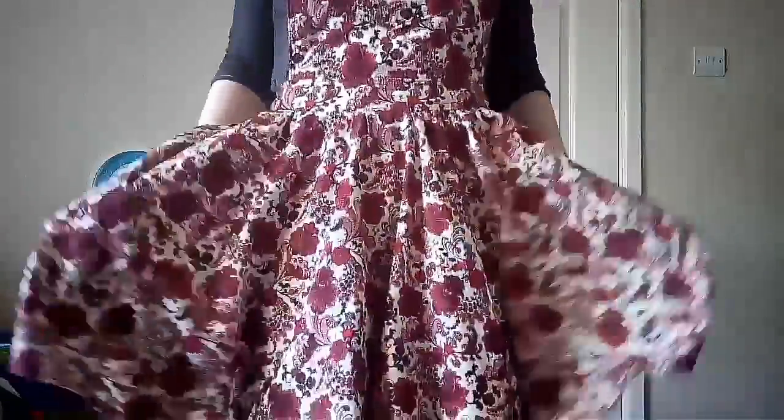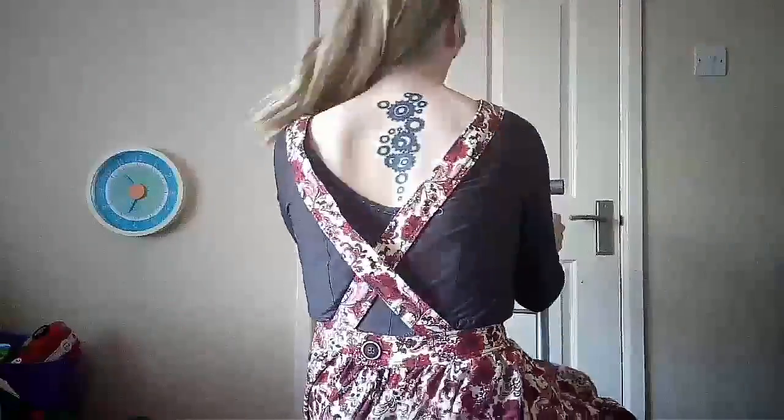I hemmed mine by hand. It's got pockets. I don't know why I always find that so exciting. When somebody says to me, oh, did you make that? And I'm like, yeah, it has pockets. That's my first thing, always: it has pockets. I don't actually use the pockets because I'm always worried it's going to pull the dress out of shape, but I always think it's quite nice to have somewhere to put your hands. It crosses over at the back.